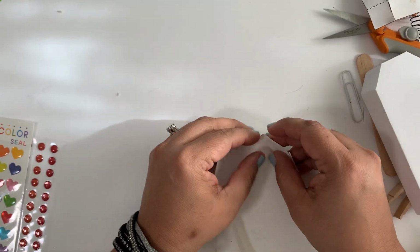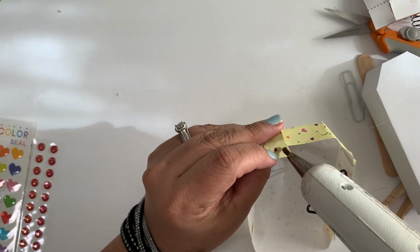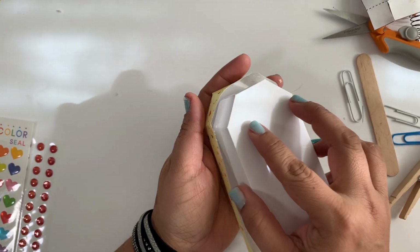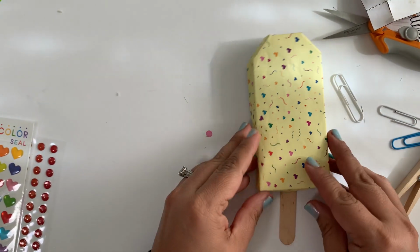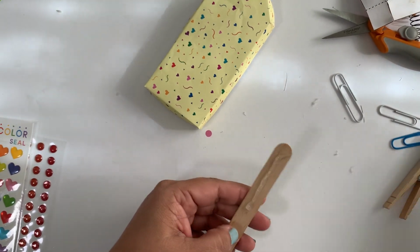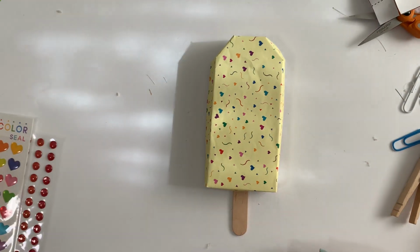Okay, I'll take this out. Glue dot. There we go, and right here. Okay, we can put the box together. There we go. Now what we're going to do is put the popsicle stick and glue it to the back. So I'm going to add some glue to my popsicle stick. I'm going to glue it to my box. And now I can go ahead and decorate my box.